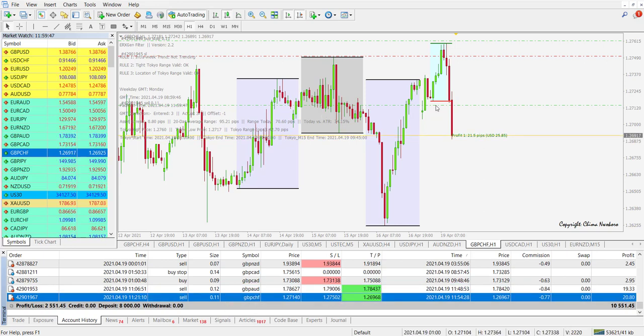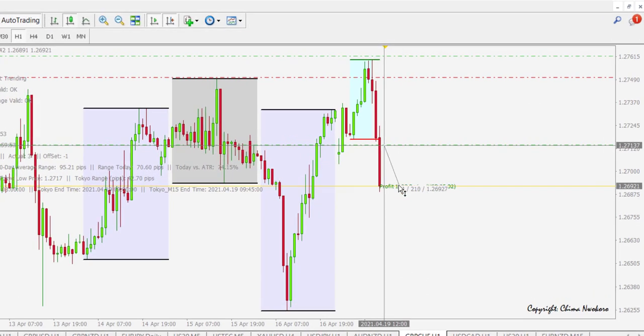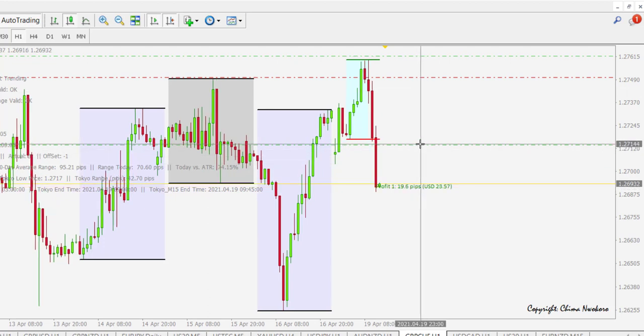So the chart open now is GBP CHF, and we can see we took a sell at this point here, and we have closed a portion of that trade, GBP CHF. So we have closed about 20 pips. After 20 pips we have closed the trade, and then the second part of that trade is still open and will remain open. We will just keep trailing the stop loss and see where price takes us for that situation.